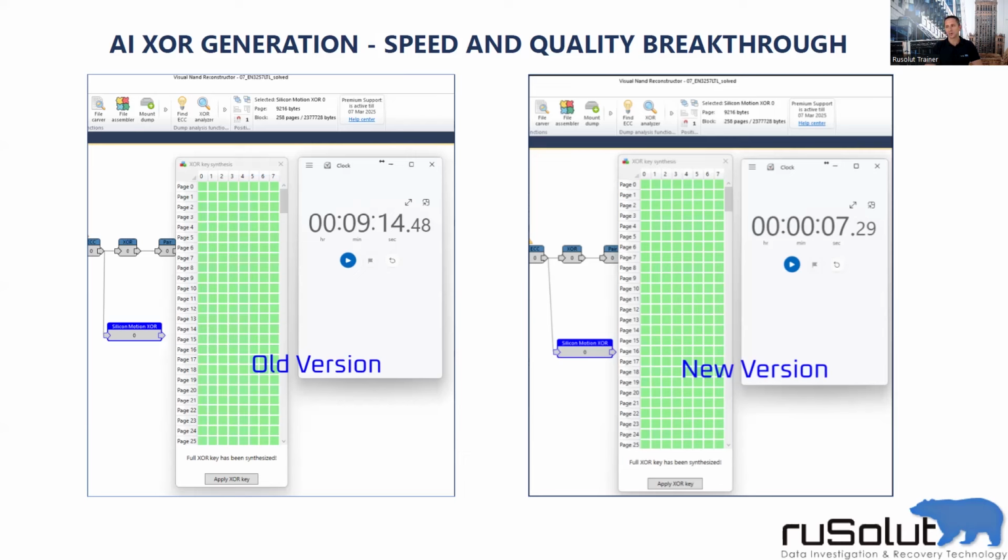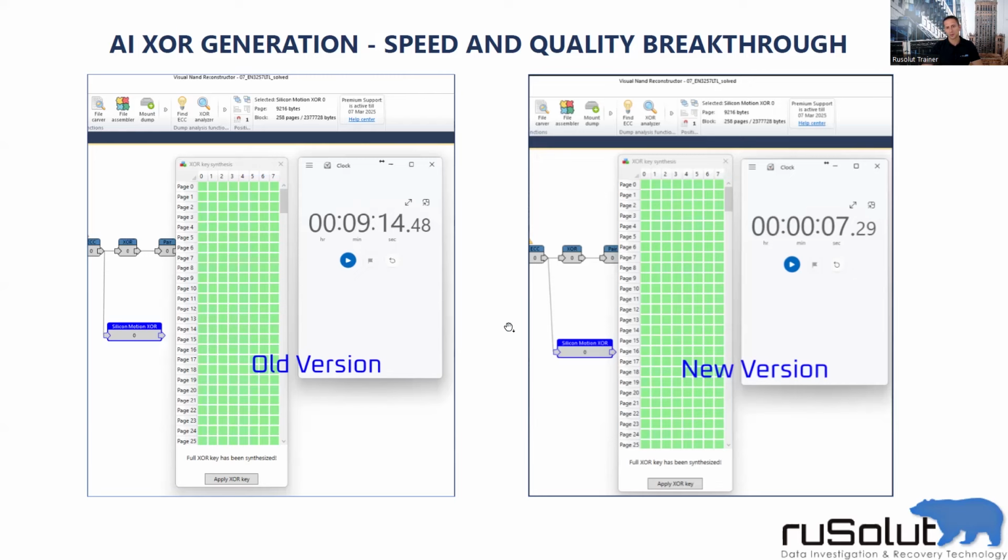And even if you get some donor device and create the key using the donor device, later it will not be possible to use it with your patient drive, because both of these devices may have unique keys, and your donor key will not be compatible with your patient drive.